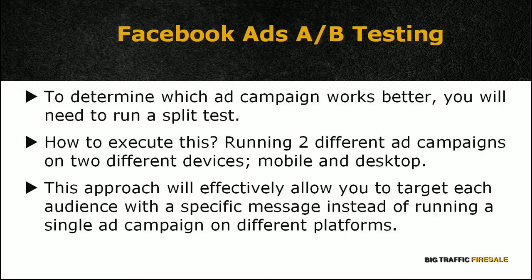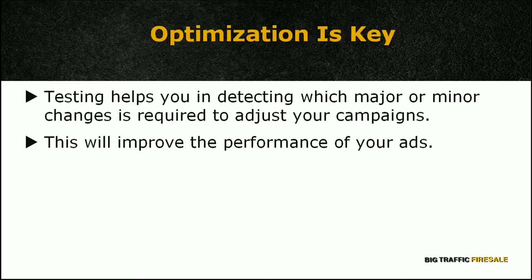This approach will effectively allow you to target each audience with a specific message instead of running a single ad campaign on different platforms. 2 different ad campaigns on different devices mean both are targeted to different audiences to detect the differences in the results. You don't need a massive ad spend budget to run your split test. Just utilize your standard Facebook ads budget and split between the 2 campaigns.